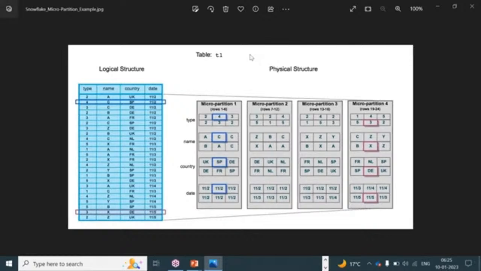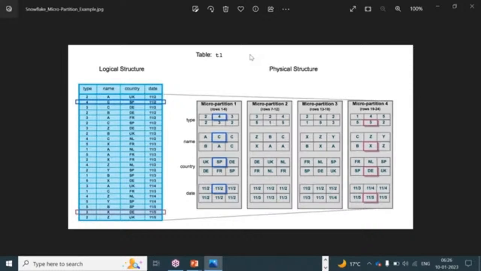The database layer is one of the components in Snowflake where you store your business data. Whenever you load data from multiple files from different sources, the data is stored in Snowflake in tables and in multiple micro partitions.